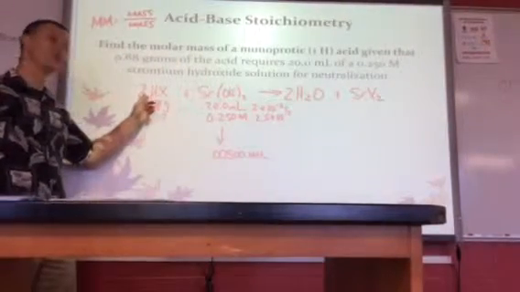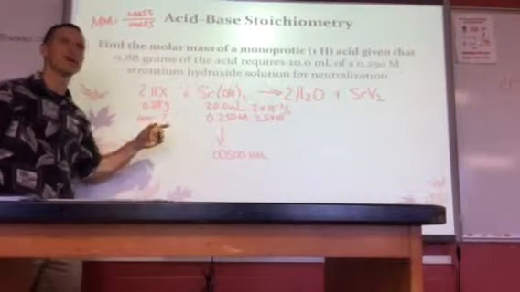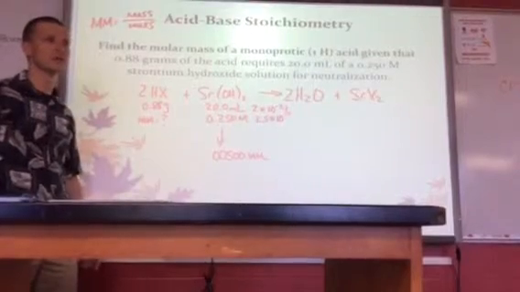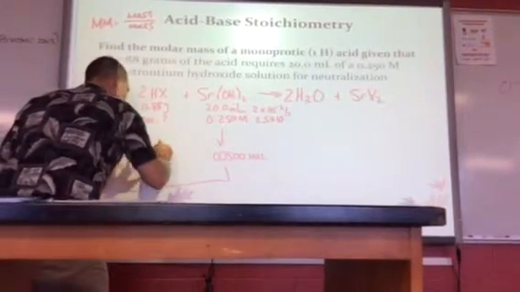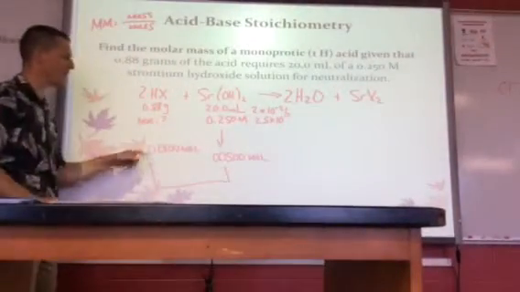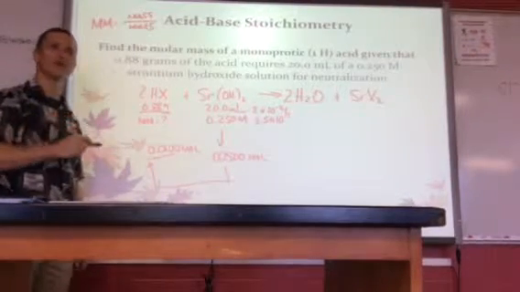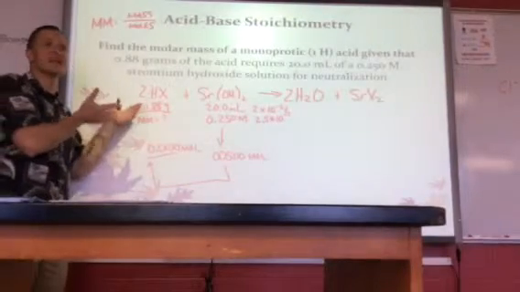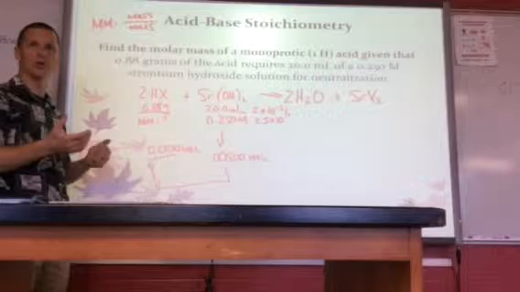How many moles of HX then do we have? 0.01, 2 times that much. Just take that first number of moles, multiply by 2, and you get that. Now, I have mass, I have moles, I can find the molar mass of HX. That's all it asks for. It doesn't ask you to identify what acid it is or what X is. Just find the molar mass of it.